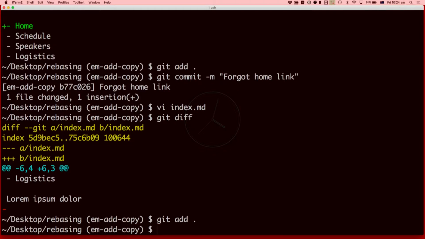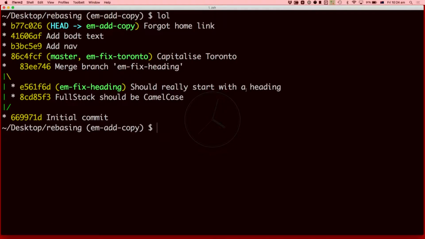So I'm going to git add this file, and I want to add this to this commit. So I'm going to grab this SHA, do git commit fixup, and give it this SHA.